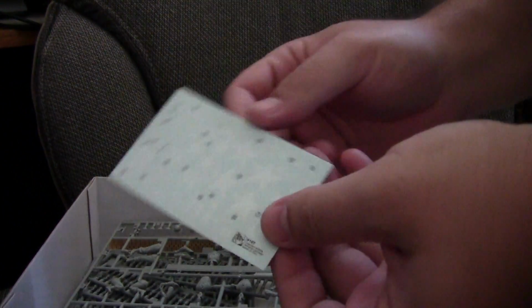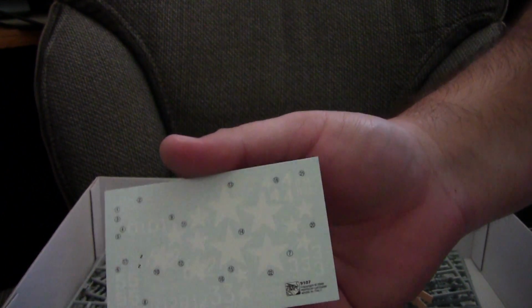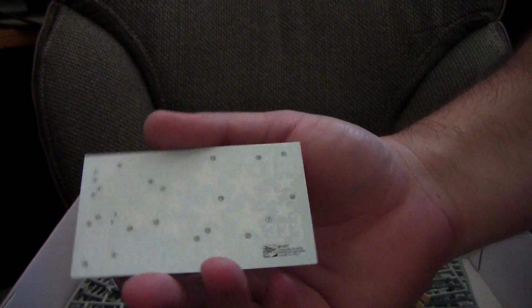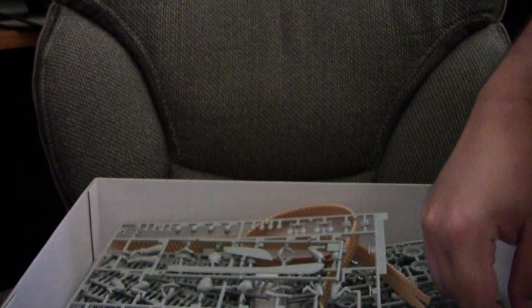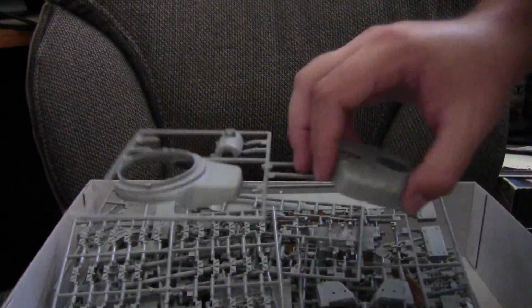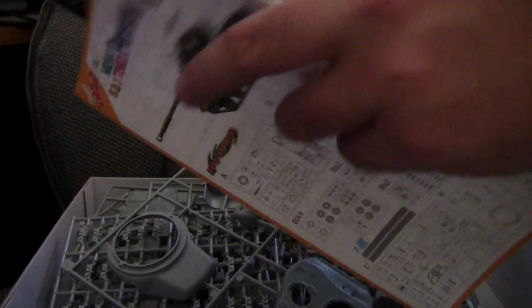I'm gonna put these back in. So decal sheet, everything's in great register, a lot of white. So put these back in real quick. So let's move on to the instruction sheet.